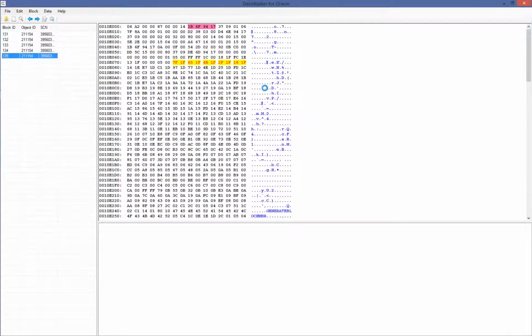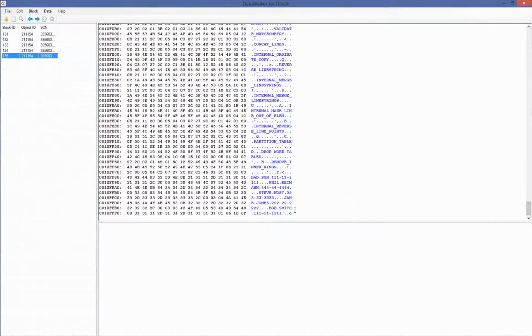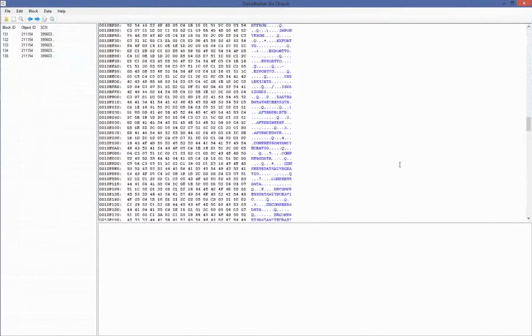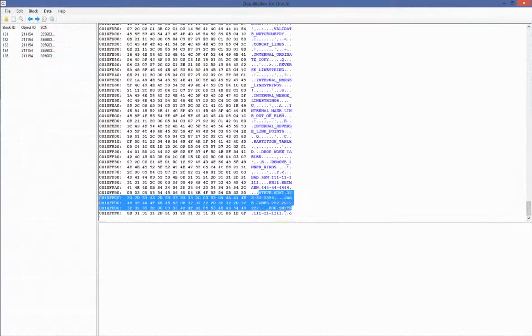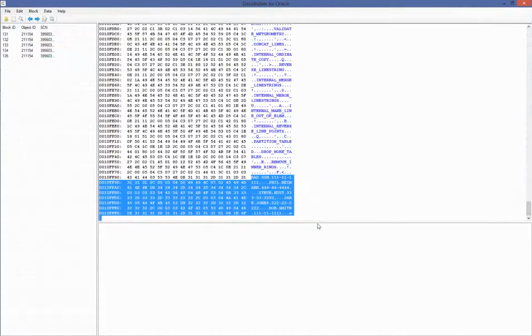Now I can bring up my database block here. I'll pick the last one because I know I just added those rows to the table. As you can see, all that data is within this data file. We'll go right to the end because that's where my data got added. And it's all unencrypted. So anyone who steals the database files can just use a number of tools that are available on the internet. I just grab that DBF file and now I can start pulling out the information here. There are some better tools that will actually start dumping tables. This is just an example of one that quickly shows you the data. It's very easy to use.